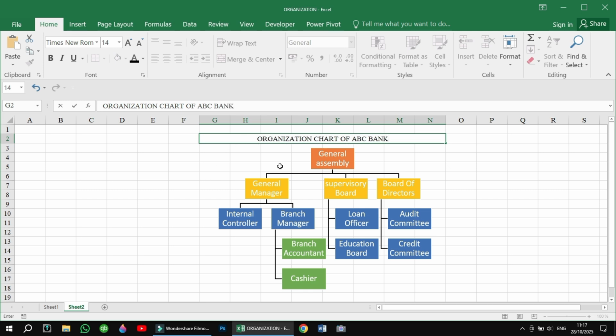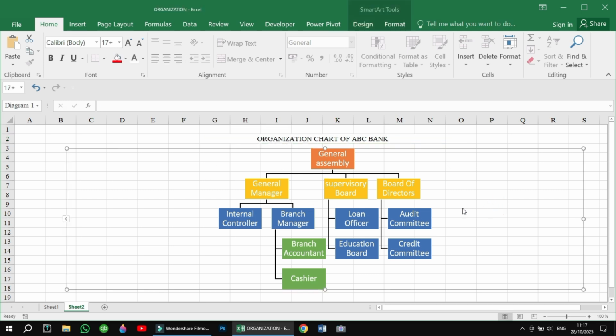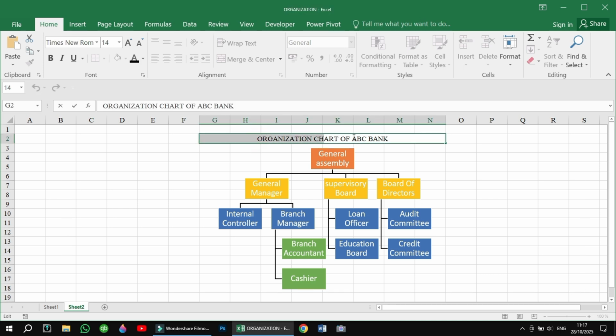So this is how to create an organization chart in Excel. Click within the text and select all. Click on bold to make it more visible. And you can also increase the font size by clicking on this letter.